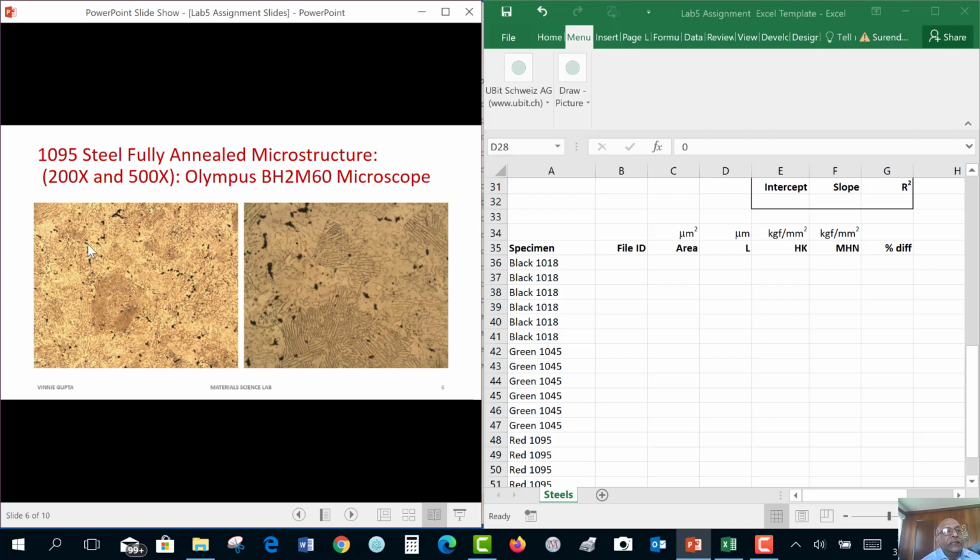Now, you will see all these dark particles, really black particles. Ignore them altogether. They are just dust particles that are stuck to the sample surface and were not removed. When you magnify them, you can see clearly now pearlite. Okay. Now, if you really wanted to identify pro-eutectoid cementite, they are barely visible here. So you can see these small pebbles.